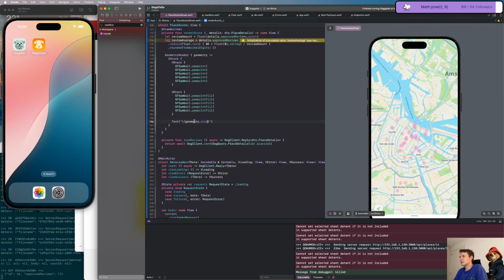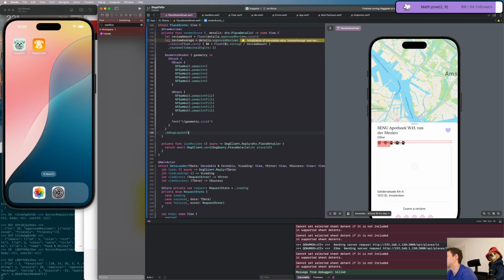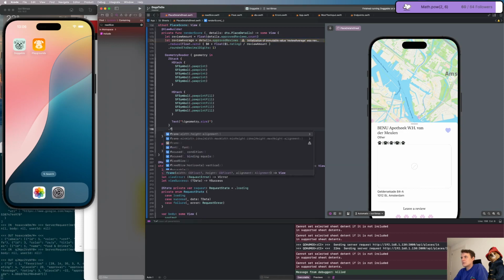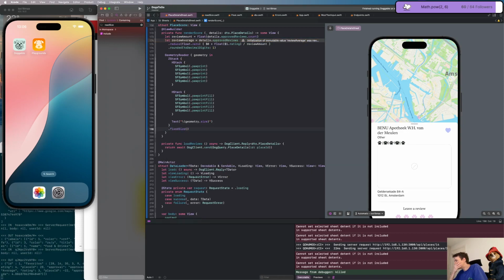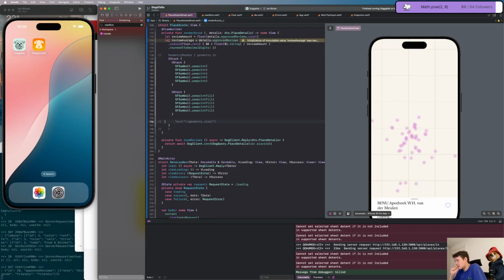Okay, can we do this? That's so broken. So if I remove geometry reader, everything is correct.